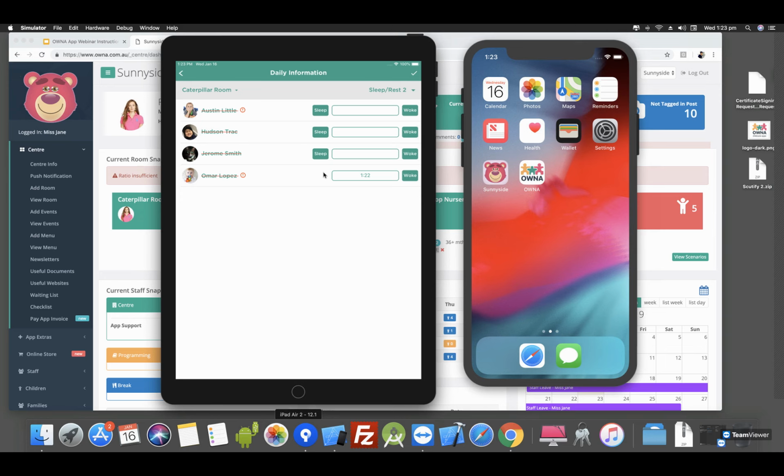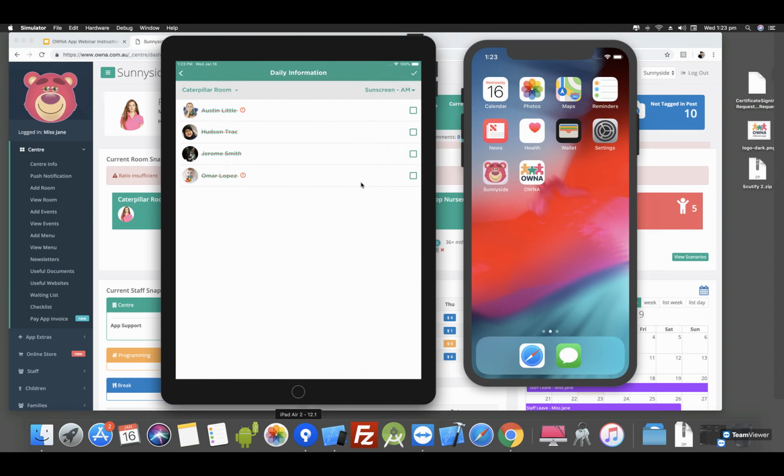So every 10 minutes, you get a notification on all your staff devices, letting you know to check on Omar because he's under 24 months, and then you do your sleep check tick, which I'll show you in a second as well. Okay, so just remember, hit the sleep, child under 24 months, you get a notification. Omar's woken up. Again, tap on woke, puts in our woke time, but also stops the sleep check notification as well. Because that's your sleep, rest 1, 2, and 3. We don't think a child's going to have more than 3 sleeps, but if they do, just append it to the end of sleep, rest 3.